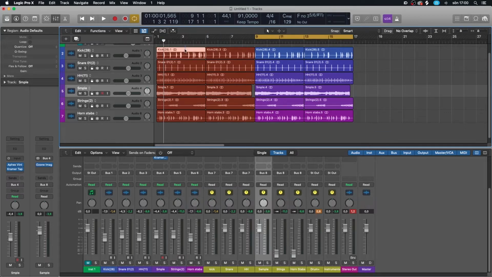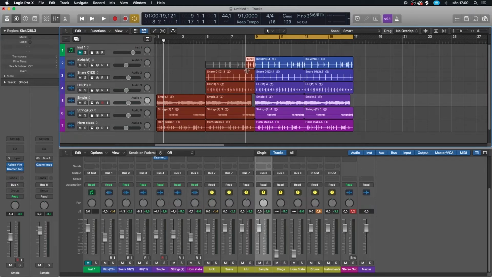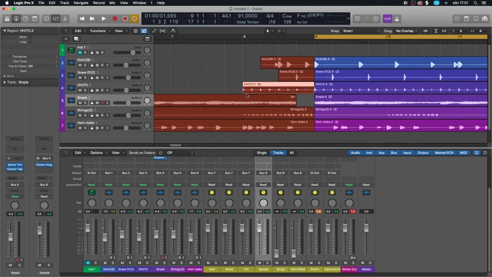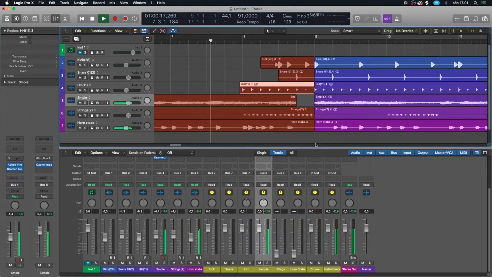And what I usually do in the intro is I just delete the drums, maybe till here, keep the last hit of the snare, and this is what I start off with, and it depends on what I come up with on the go.